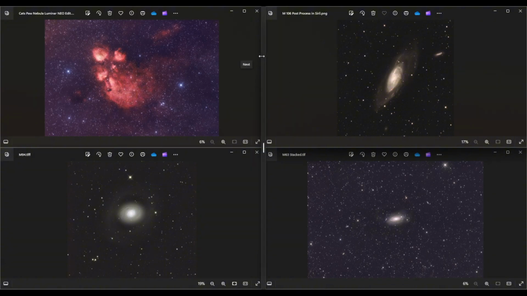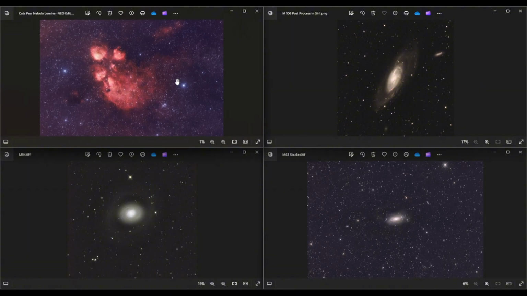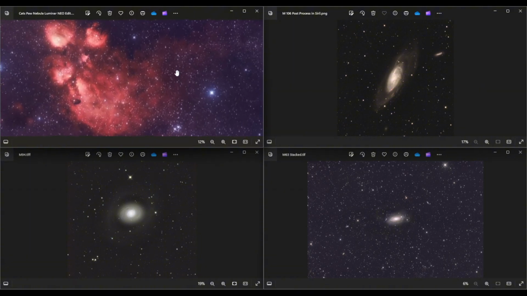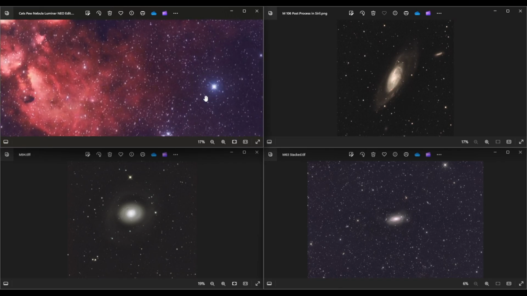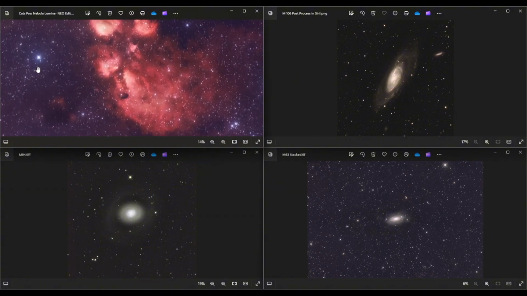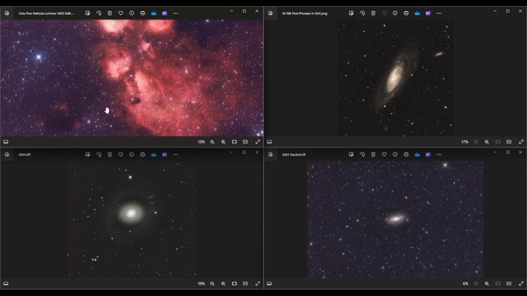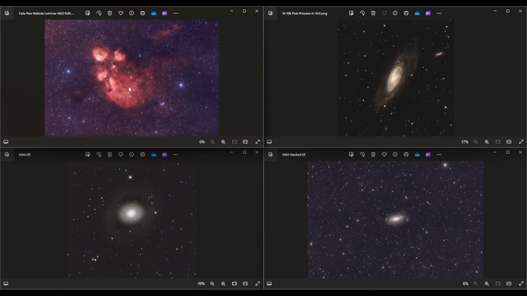The other one I wanted to show you was a 60-second image of the Cat's Paw Nebula in Scorpius. Now keep in mind, this was post-processed in Luminar Neo to remove noise, although you can still see there is noise and considerable star trailing. The reason for the star trailing is I come to find out that we were actually having guiding problems at night at the Siding Spring, Australia Observatory.